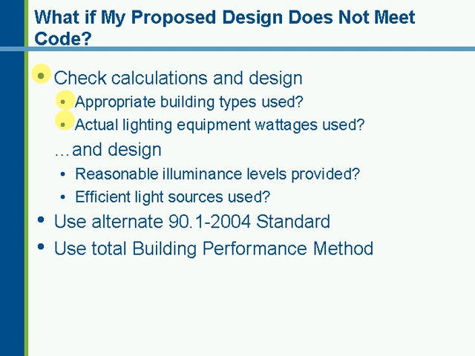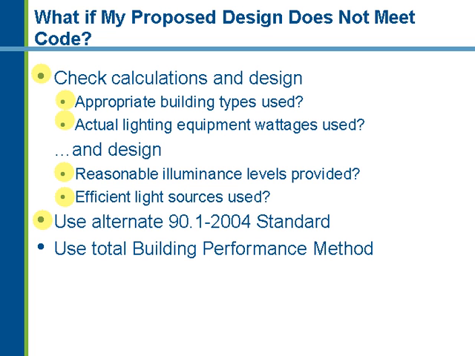You also want to look at the design. Do you have reasonable illuminance levels? A lot of spaces are over-designed, and you would want to look at that and make sure that you have reasonable levels. You also want to look and see if you've used the most efficient light sources possible. If you have the capability of using something more efficient than, say, an incandescent, you should go ahead and try and do that. If this doesn't work, you've checked everything, there are a couple of alternatives.